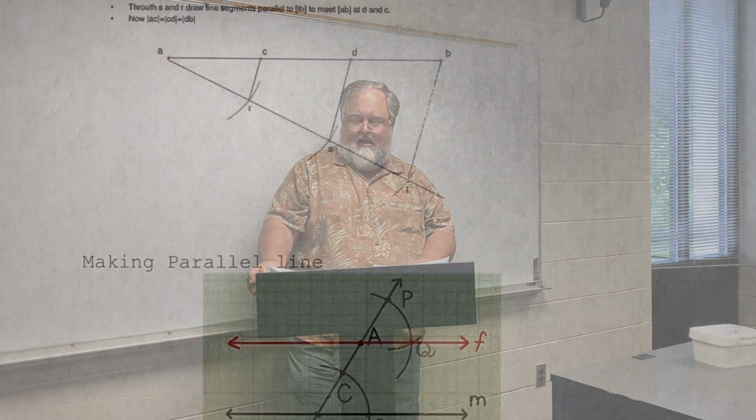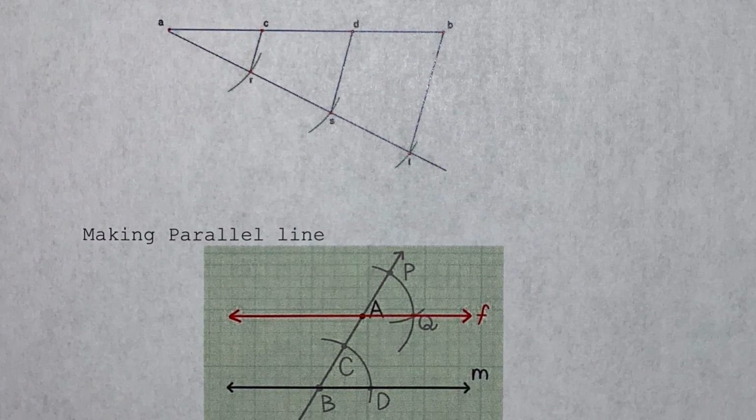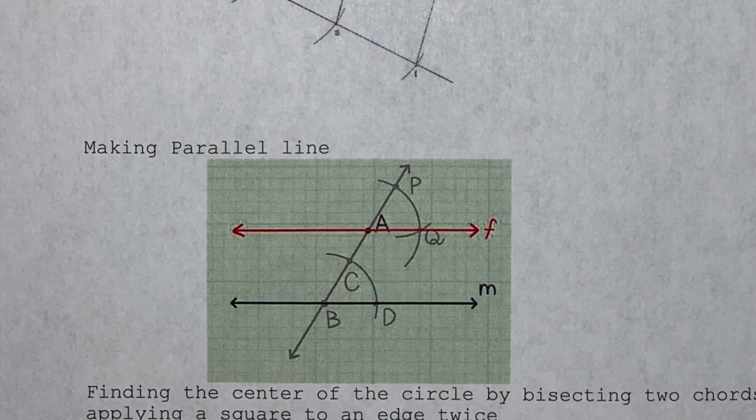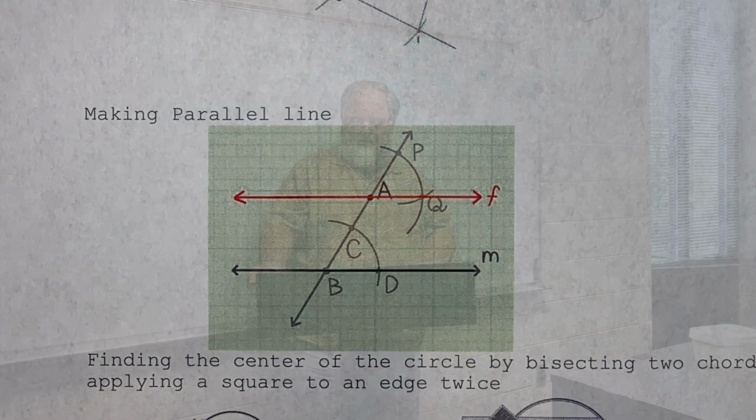A parallel line, if you have one line that you've drawn, and you draw another line just across the line to create the 4 angles there. If you copy the angle on C, we talked about copying an angle just a little second ago. If you copy angle C to make it set angle A, then copy Q and D, you can create 2 parallel lines. Again, that's using the same trick that you just used with the compass.